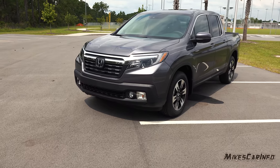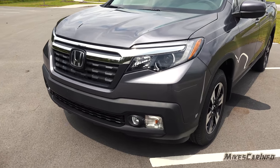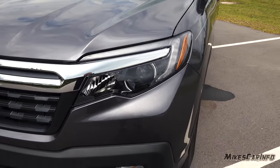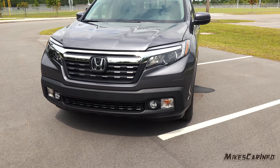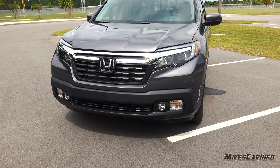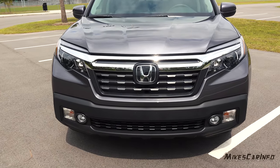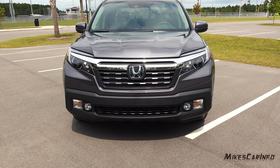In the front here it's all standard bulbs - there's no LED. On the next trim level up, the RTL-E has an LED daytime running light. This one looks like it has it but it does not - it's just a halogen bulb as a daytime running light. I can change the bulbs to LED, so it wasn't a huge deal, but it would have been nice to have more LED lighting. It does have LED taillights but not turn signals in the back. The Challenger had almost every single exterior light as LED and it was a lot cheaper vehicle.